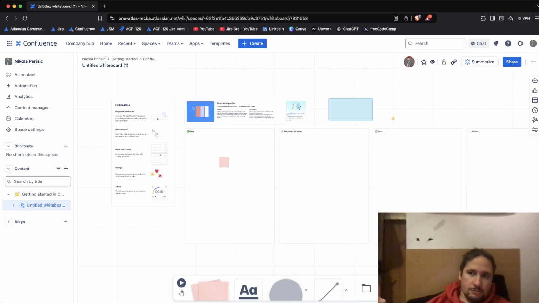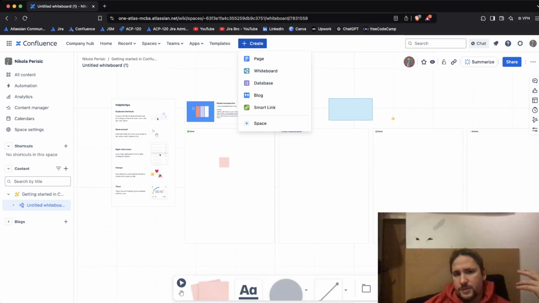Most of the time, you're going to be out there writing documentation, seeking feedback from others, or giving feedback depending on your role, creating the whiteboards, collaborating on the whiteboards themselves, creating the new pages, or even perhaps creating a new space.